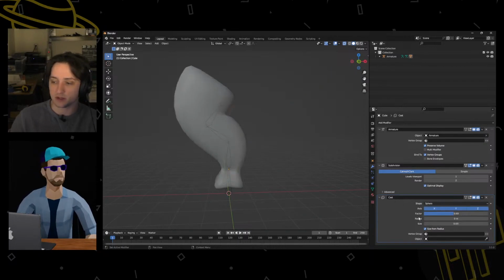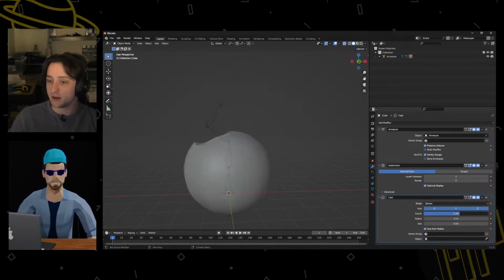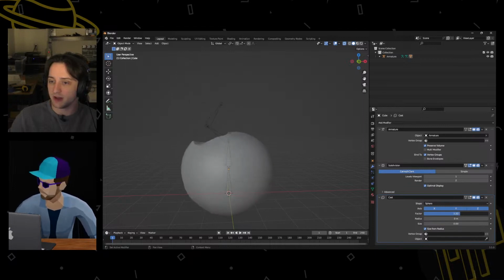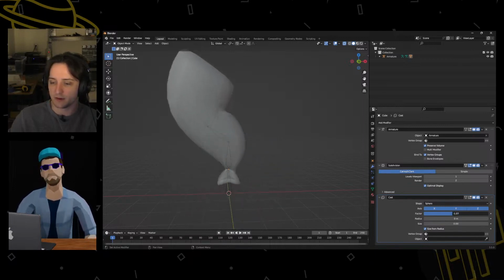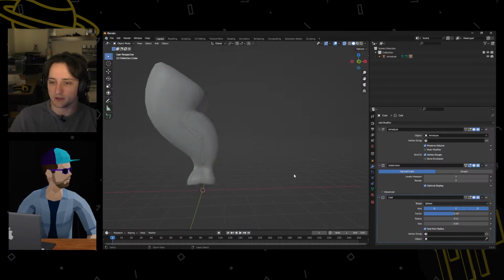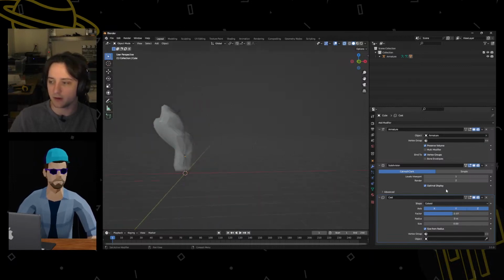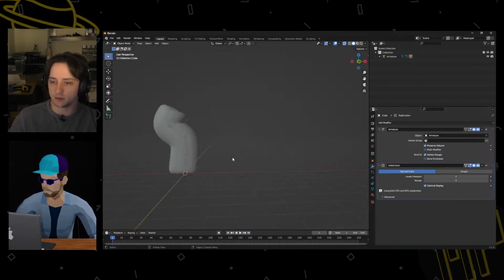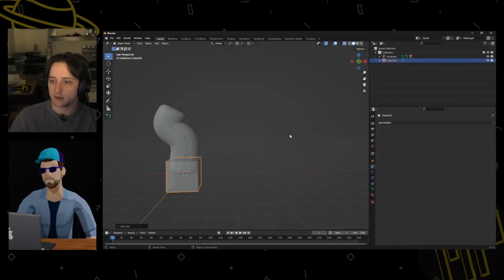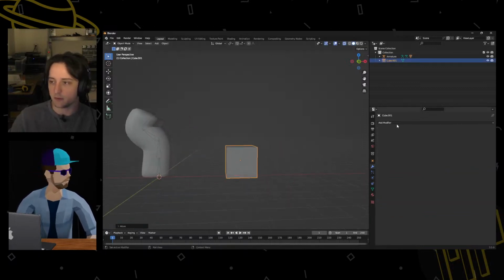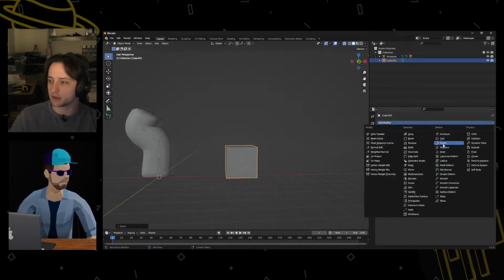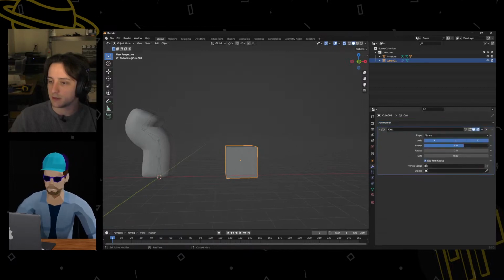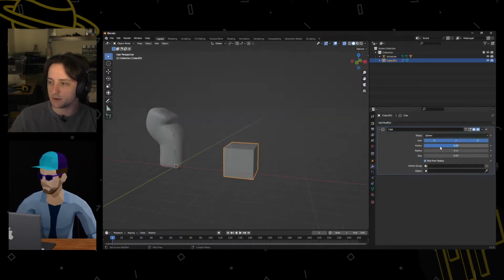There's probably more to it than I think there is, which is usually the case. But as you can see, if we just apply it to our shape, I don't really know what it's doing. Maybe if we had a different shape here. Let's do this with a new object. That way we maybe can see a little bit better what this is actually doing. So cast, might be hard to see with a sphere.